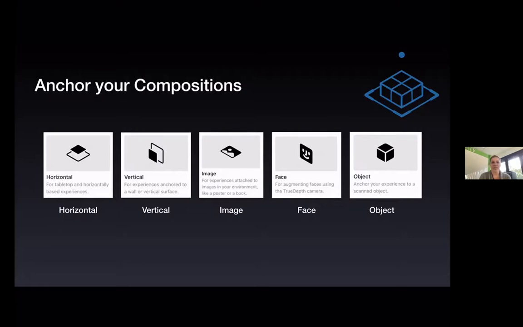Now, this is a less used one because it requires the use of a true depth camera. And so not every student or teacher is going to have access to that. And it also makes it a bit more difficult to integrate into the content that you're covering. So there's not many people that make use of that one, but just so you know, it is there. And then the 5th one is an object, so that you could physically pick something up and move it around, and it would have an AR experience attached to it, very similar to the idea of the merge cube, if you've ever heard of those before. So those are your 5 main anchors that you would have to pick before you can start creating in Reality Composer.